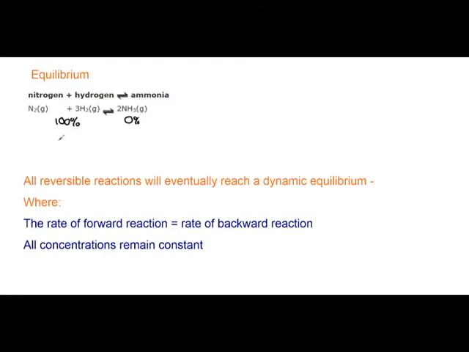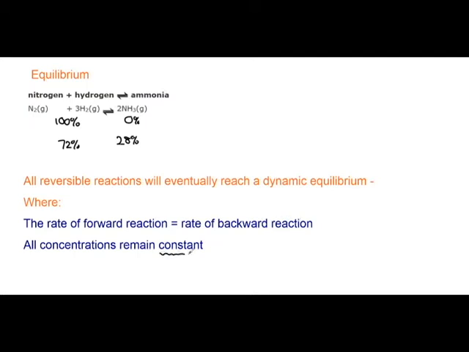And over time, it might settle out at an equilibrium, let's say, which is 72% of that side and 28% of this side. Now that will stay like that, and that's what we call at equilibrium. A lot of people think that to be at equilibrium something has to be 50-50. That's not true. Once you've reached equilibrium, the definition, as I've written down here at the bottom, is that the rate of the forward reaction is equal to the rate of the backward reaction, and all the concentrations remain constant.